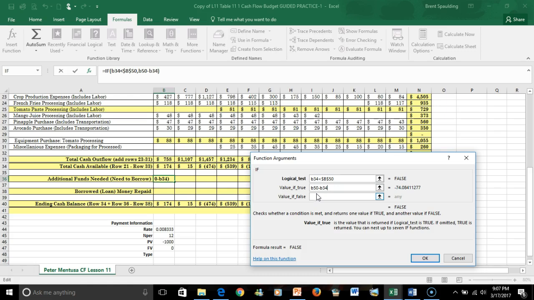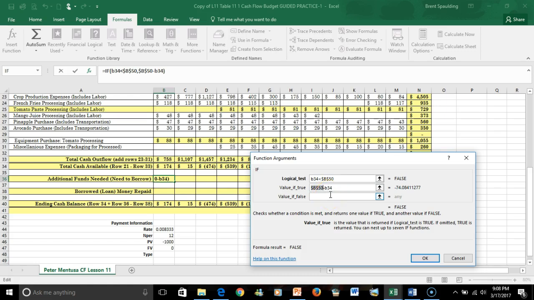And now again we need to click on the B50. Remember, we're referencing that value down here, that $100. We need to focus and lock in on that. And so we need to press our F4 again, and then have our minus B34 here.